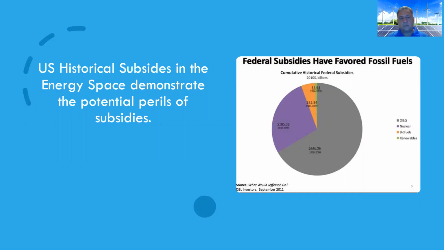Economists generally loathe subsidies because they distort the marketplace. And as many economists would point out, those little babies, when they grow up, become strong and don't want to let go of their subsidies. A good example to support this argument is our subsidies in the energy space. If you look at even today where most of the subsidies go, they're going to fossil fuels. And there's no way to rationalize that under the infant industry argument, because fossil fuel companies are the very definition of a mature industry.